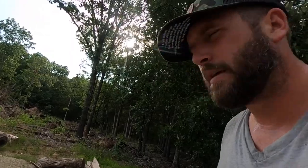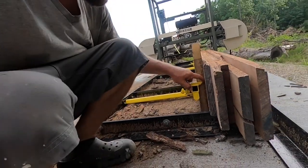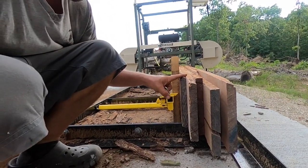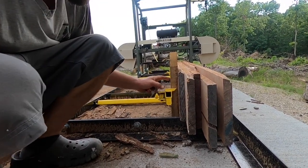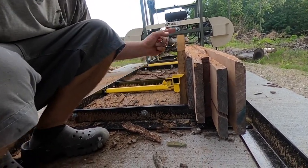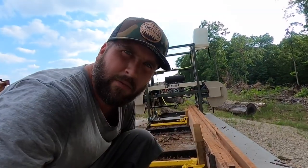Okay, so these log dogs really like to dig into the wood. So when I'm ripping a bunch of these 1-inch thick boards down, I just figured this out, but I'm going to throw a 2x4 in here, and it'll help keep them pretty dang plumb. So, all right, I'm going to fire this thing up and see how well she cuts.